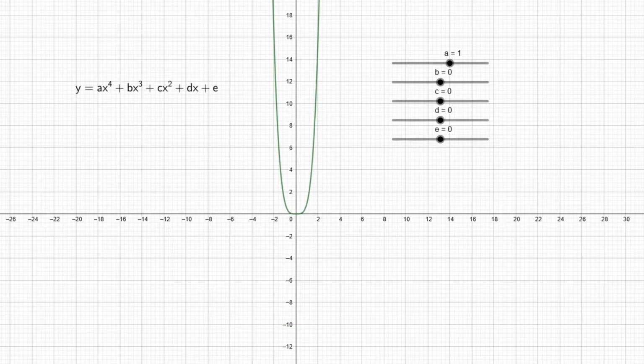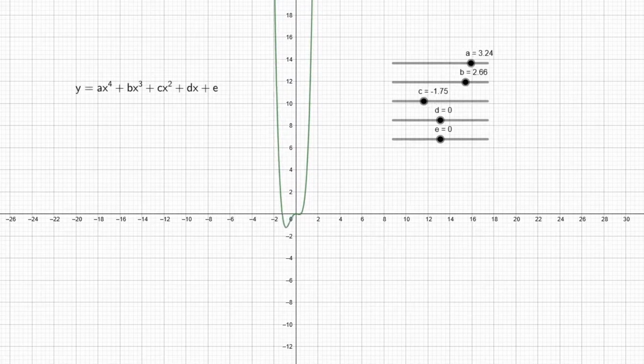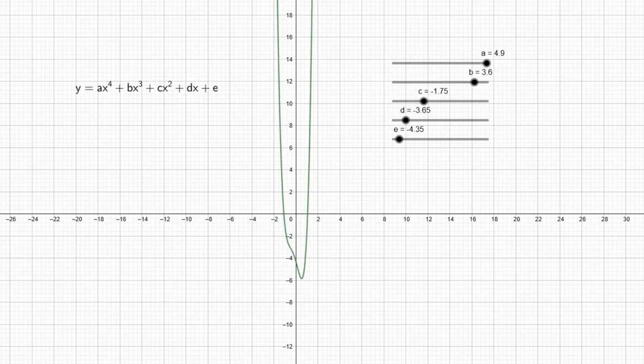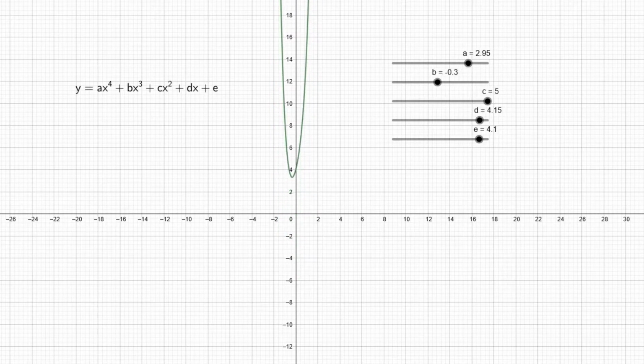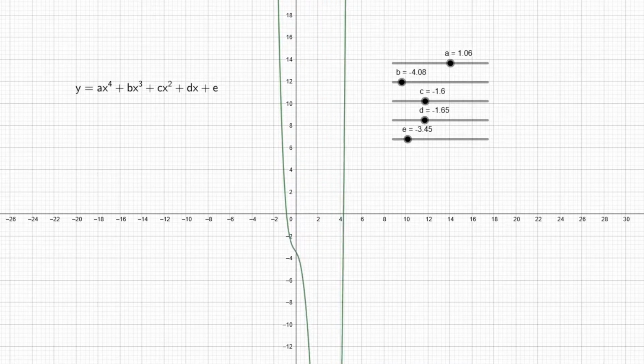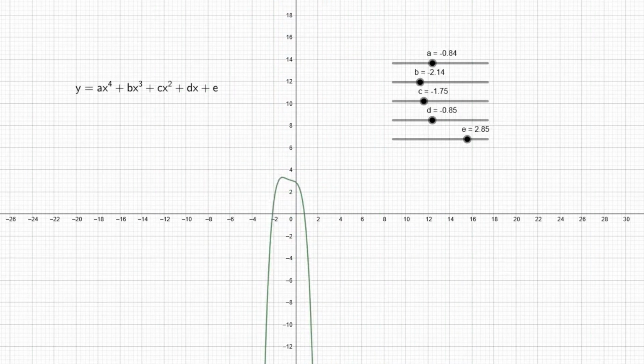If we are trying to draw the general quartic graph, ax to the 4 plus bx cubed plus cx squared plus dx plus e, then the values of a, b, c, d and e can change the shape of this graph quite considerably. We're starting with the y equals x to the 4 graph we've just drawn, but if we allow the values of those constants to vary, we can get an extensive range of different shapes. Our challenge will be to know how to sketch these curves, whatever the values of a, b, c, d and e we are given.